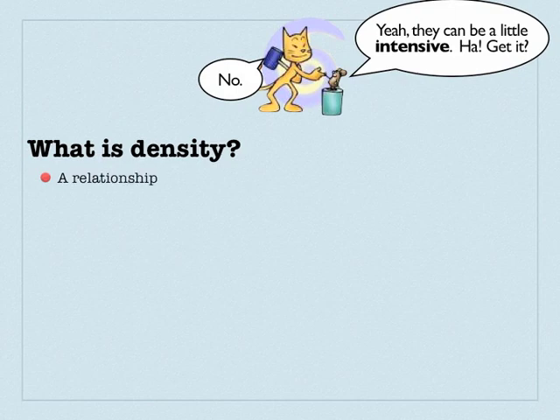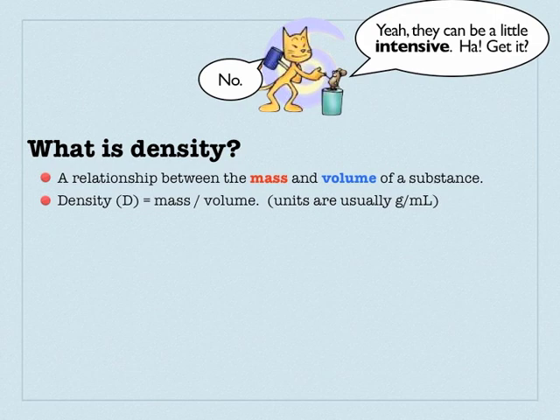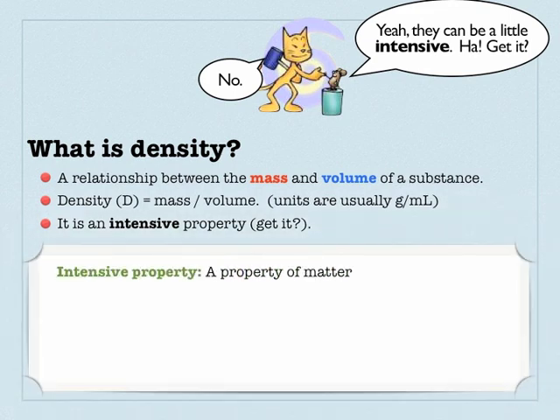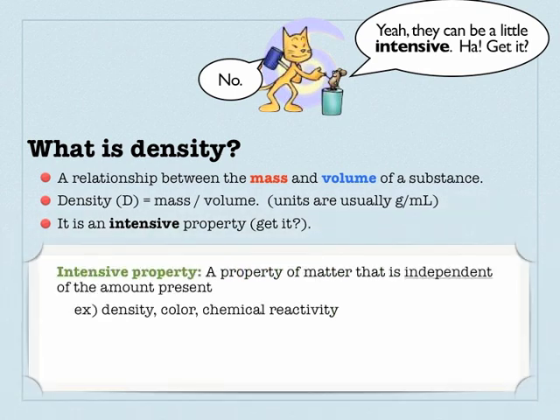Density is a relationship between mass and volume. The units in chemistry are usually grams per milliliter. That's a simple statement, but there's a lot of ramifications from that. Density is an intensive property, which means that it is independent of the amount of matter that you have. A simple test is, if you were to change the size of the object and the property didn't change, then it's probably intensive. For instance, the color of an object, the chemical reactivity to other things, and of course density, are all intensive properties.